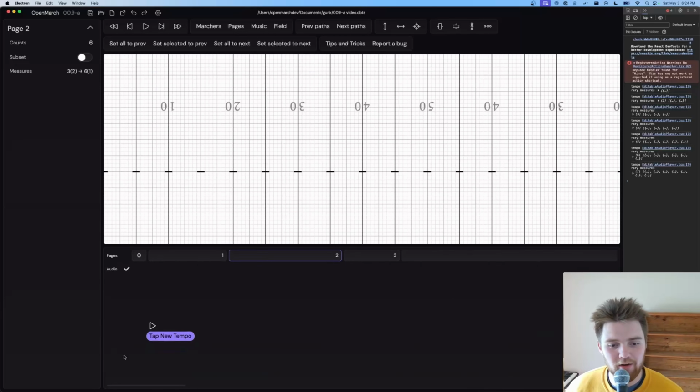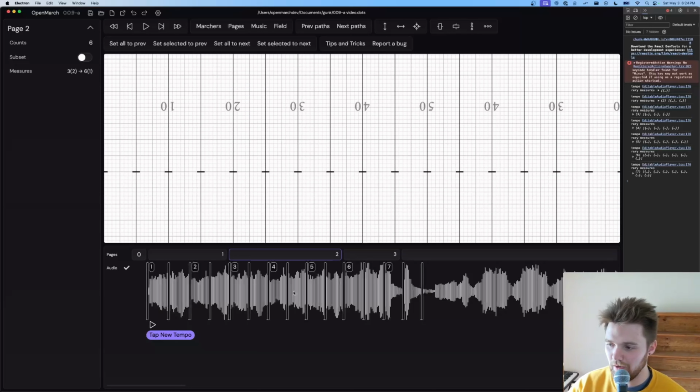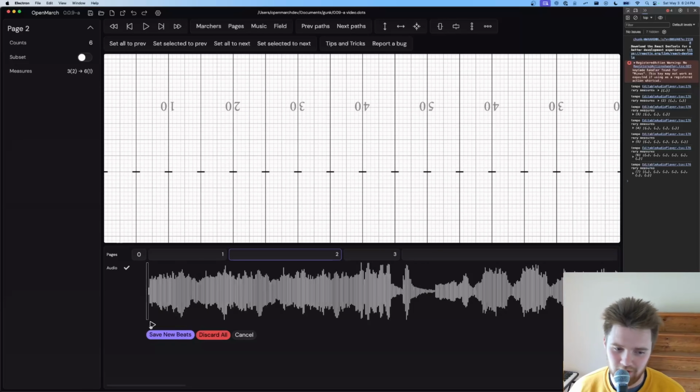Now, how do you actually know which beat is on which measure? That's because I'm not pressing the space bar or anything. I am pressing a number: 1, 2, 3, 4, 5, 6, 7. You can press any number on the keyboard except for 0, and that will, after the measure is over, determine how many beats that measure is. It sounds a little bit confusing, but let me give another example.